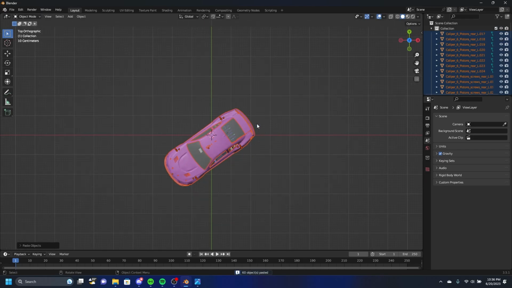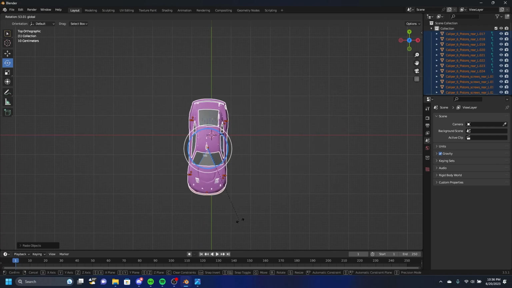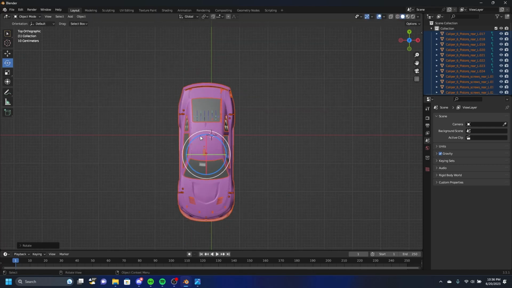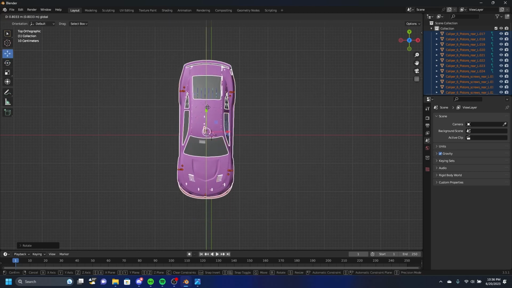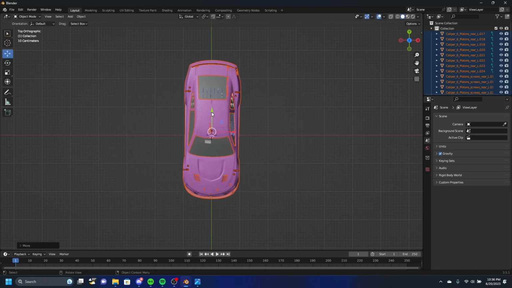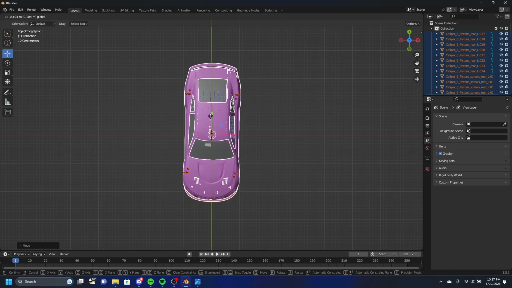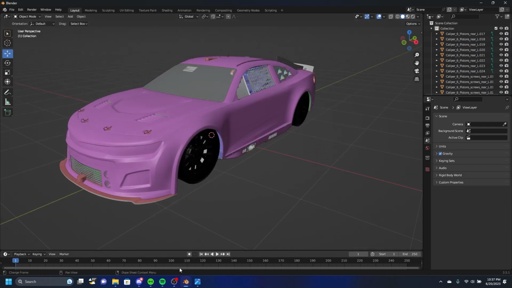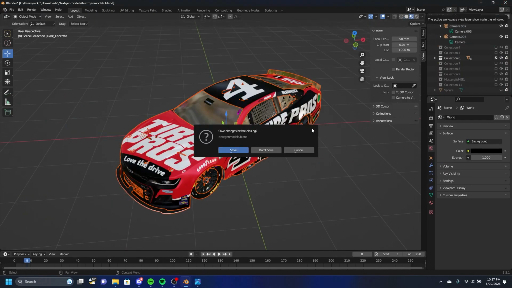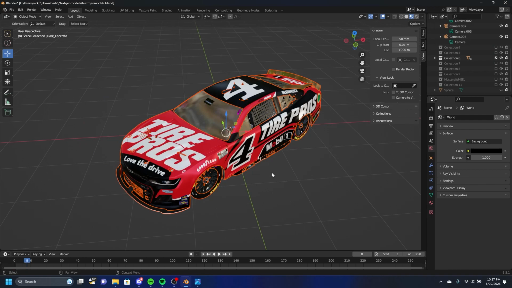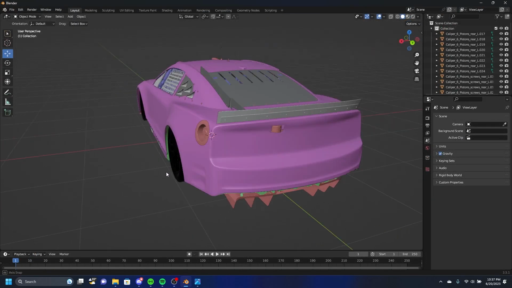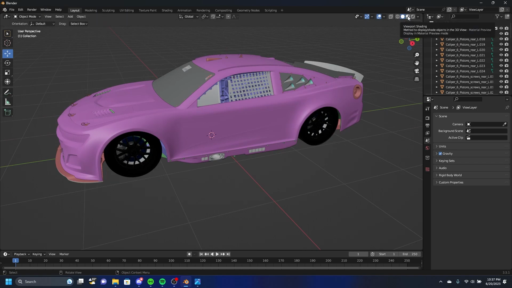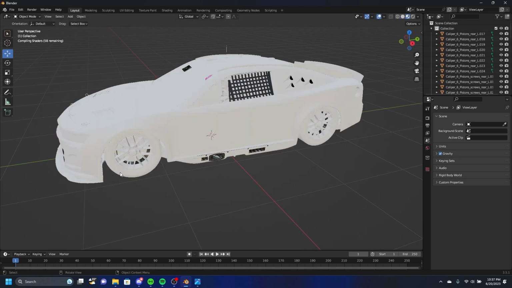And since my other scene's at an angle, I got to straighten out my car real quick. Just use the rotating tool and try to center the car just a little bit. Doesn't really matter if you get it super spot on or not, just as long as you got the car. So we don't need this scene anymore. Now that we've got our car in here, go ahead and go to our viewport shading so we can see our beautiful paint scheme while we set up the rest of the scene.